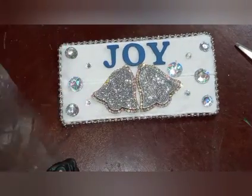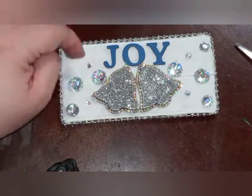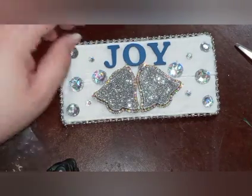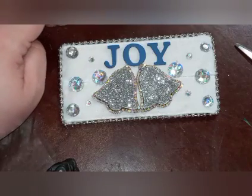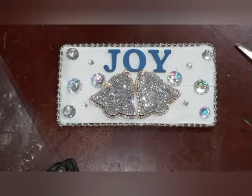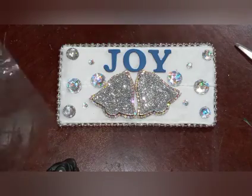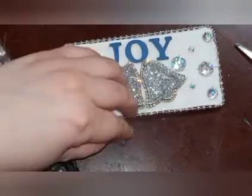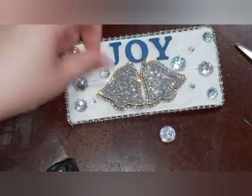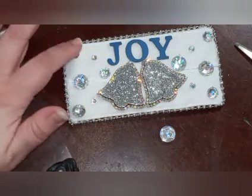And a couple of these gems are actually from the Dollar Tree. They came in a little package, I don't even remember, and they weren't the adhesive kind. They didn't have adhesive on them. They were just little flatbacks that I found, but I used them in place of another one from the sticker ones because I didn't have enough of that size in those, so that's why I did that. You can barely tell though when they're all together. They look very similar.